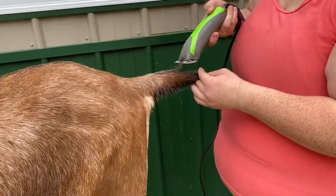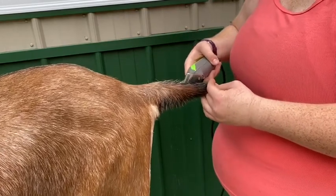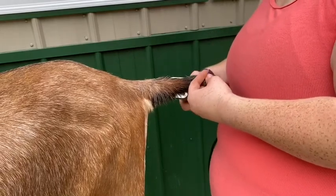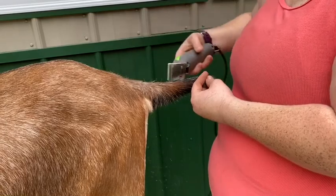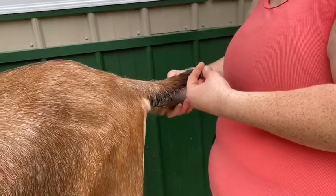Once I have trimmed all the tail hairs, I once again locate the tail head and begin to take the clippers and shave downwards. Make sure to hold your hand over the excess hairs so that you don't shave them all off. You want to make sure to give yourself about an inch of safe room to trim up at the end.